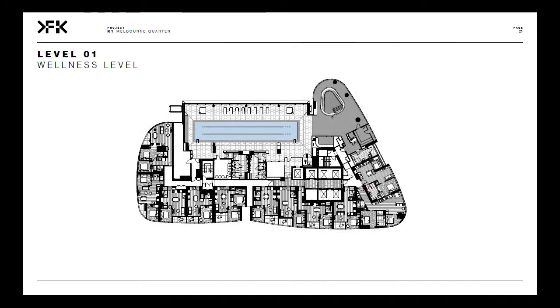And I think the last slide I saw before that was about the Convene level. So imagine 1,700 people all having to use this much. They are actually reconsidering that now. But there's facilities here, and this is wellness on the level above, the Convene level. Convene level is at the park level. It's all about connecting with the park and the railways through here. So I think that's it.